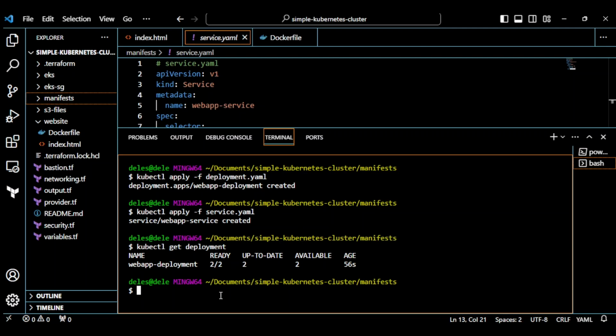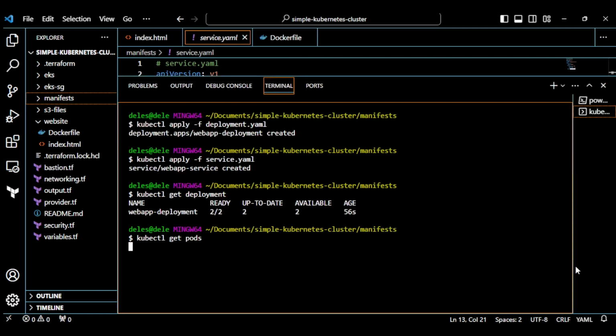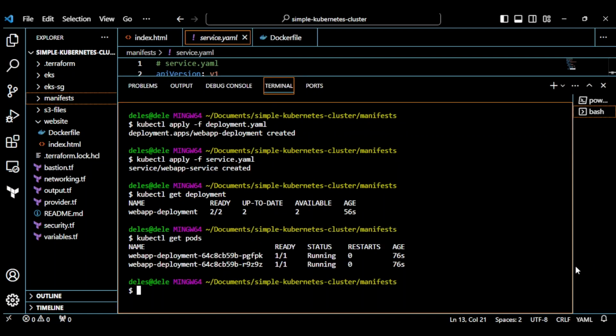So let's see if we have any pods running now. So let's do a kubectl get pods. Remember, we just had nodes before, no pods. Kubectl get pods, we should have 2 pods running now. Let's see. Waiting for, yes, the 2 pods. You can see they're running there. They're both running there. So everything's looking good. Okay.